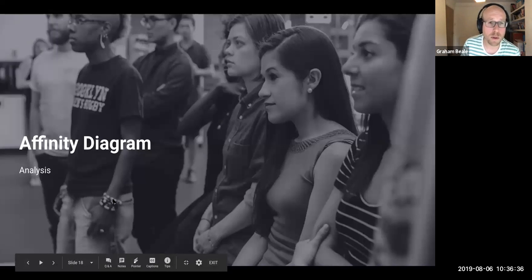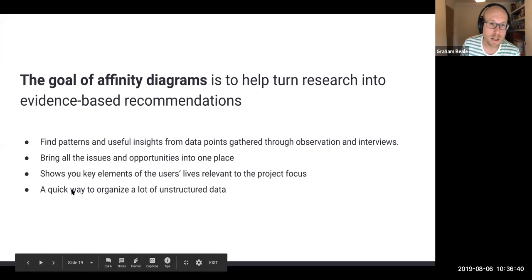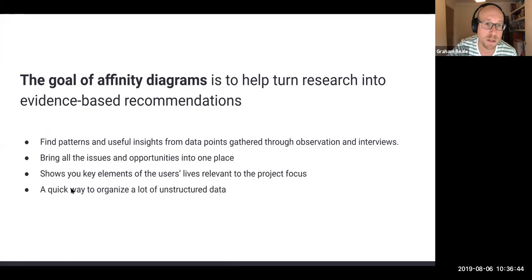So we're going to talk now about affinity diagrams. The goal of affinity diagrams is to help turn research into evidence-based recommendations. You're trying to find patterns and useful insights from data points gathered through observations and interviews. Bring all the issues and opportunities into one place. It shows you a key element of users' lives relevant to the project focus, and it's a quick way to organize a lot of unstructured data.